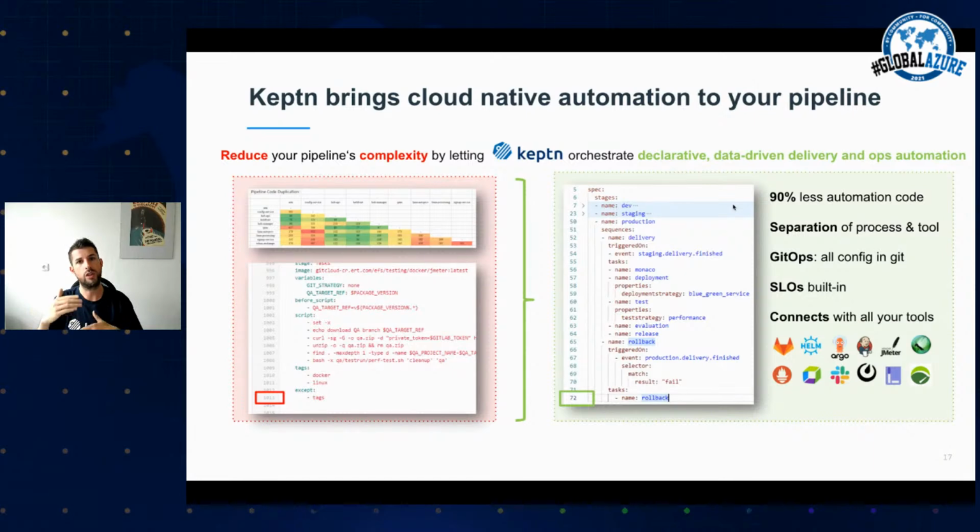So we drastically reduce the automation code. We keep the tooling specific code close to the tooling. The process specific code we keep now in a dedicated file that in Keptn is called a shipyard definition. But you can think of this as the process and environment definition. We have a clear separation of the process and the tools. We can base everything on Git. All the configuration is stored there.